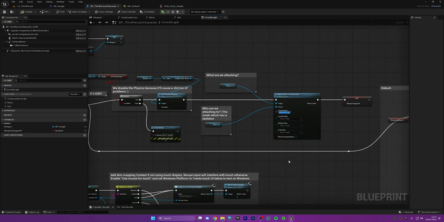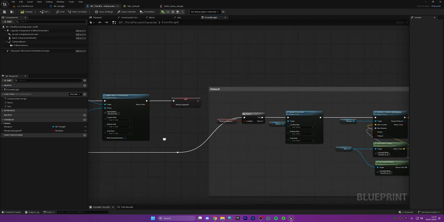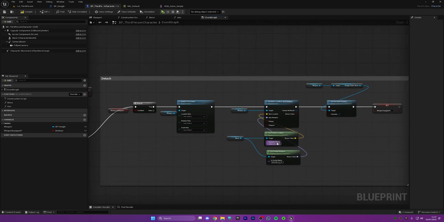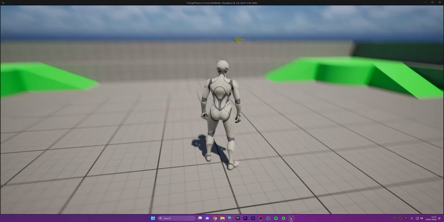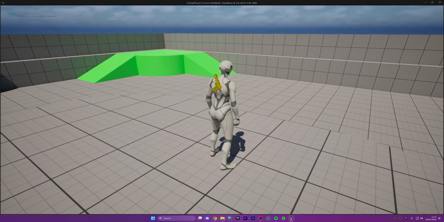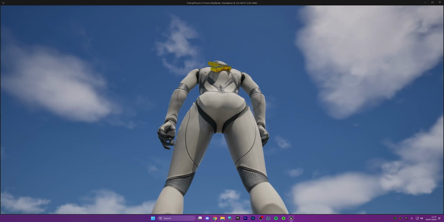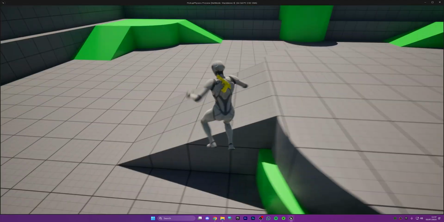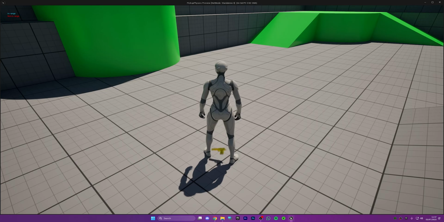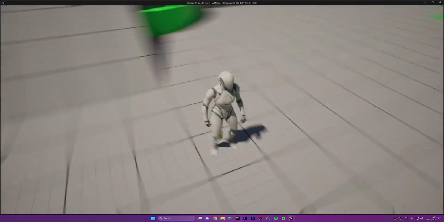So all we have to do is in these three attach actors components, we just need to change the name of the socket to back holster. So get socket location, we need to change it on them two, and the attach one. So when we go over to it now, we're attaching it to our back instead of our hands, and we can actually just press F and it'll drop just like we did before. Sweet. There we go. Perfect. That is going to be the end of the video.